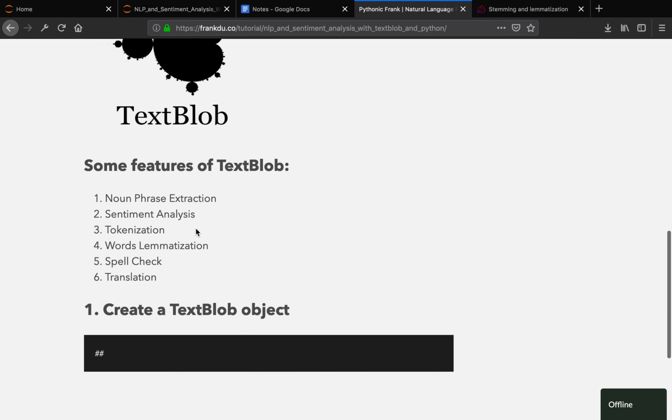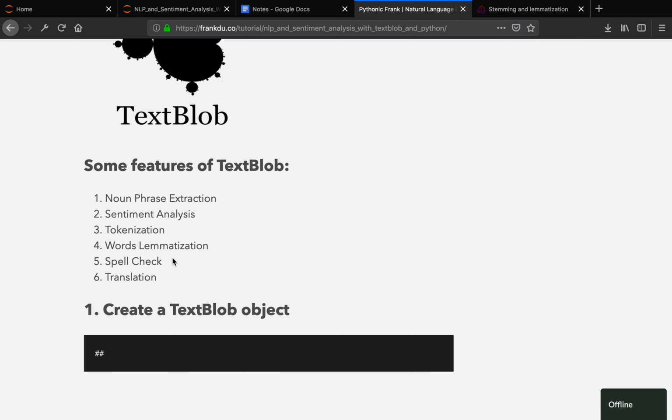We'll be covering the 6 main features of TextBlob, which are noun-phrase extraction, sentiment analysis, tokenization, words lemmatization, spell check, and translation. You don't have to get confused right now with these terms because we'll be covering these one by one. By the end of this tutorial, you will at least have a very solid and basic understanding of how TextBlob works.